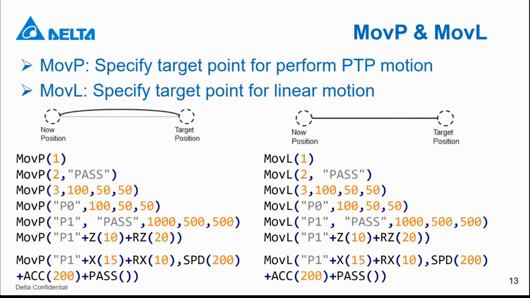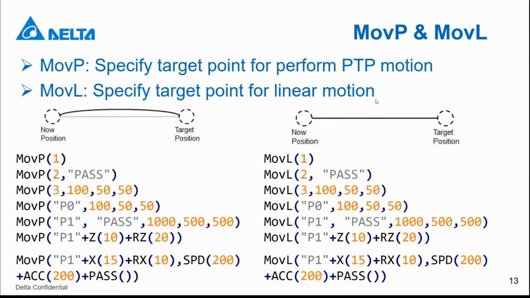First is move P. This is the best one if you want to use robot movement. You just need to define the point you are going to move to. Move P means point-to-point motion. That means only reaching the target position matters. In between, it doesn't maintain the path. With this instruction, you will use all the motors at a faster speed to reach your target. Only the target will be accurate.